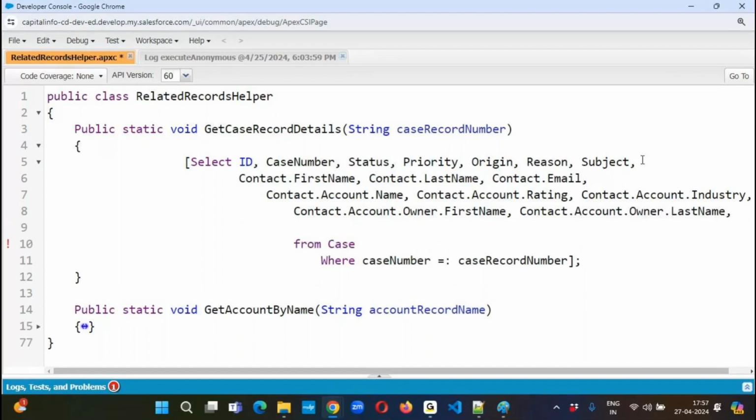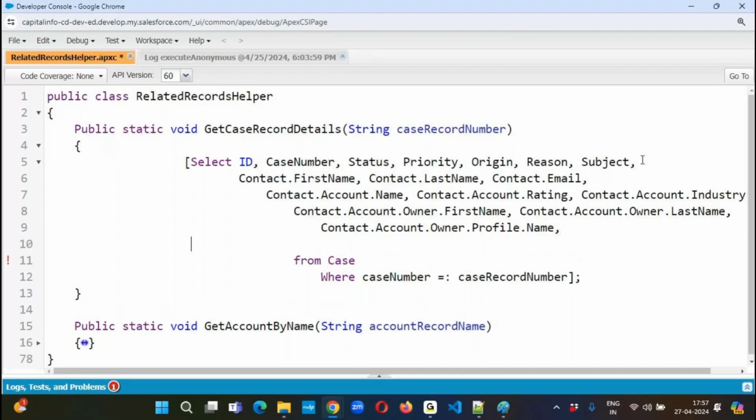That owner's profile you also want here: Contact.Account.Owner.Profile.Name. I'm collecting the profile details. I want to collect his license information: Contact.Account.Owner.Profile.UserLicense.Name.